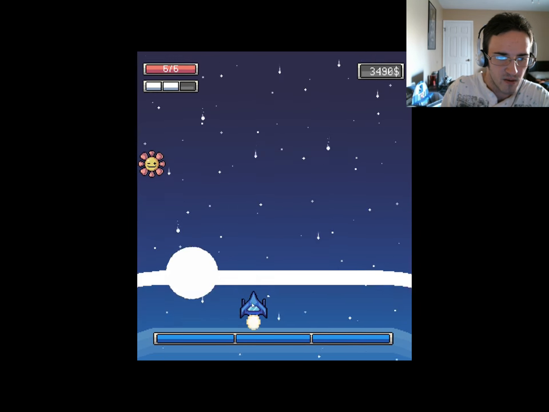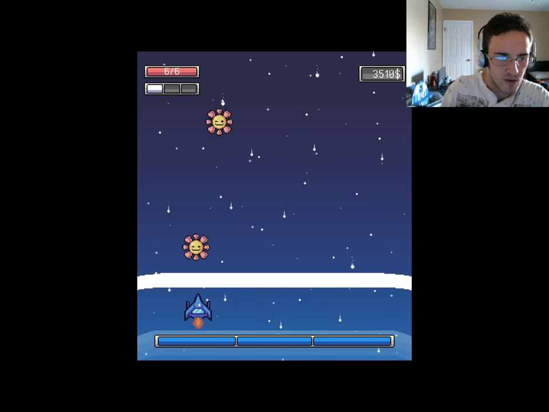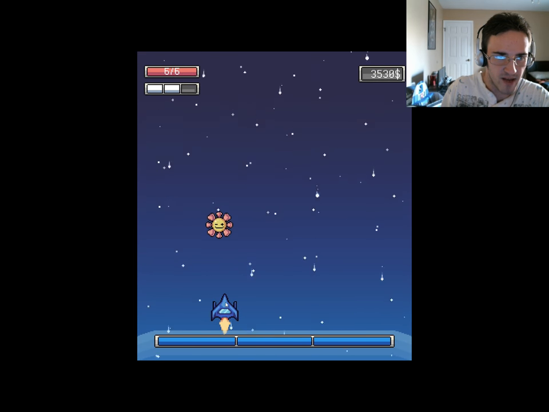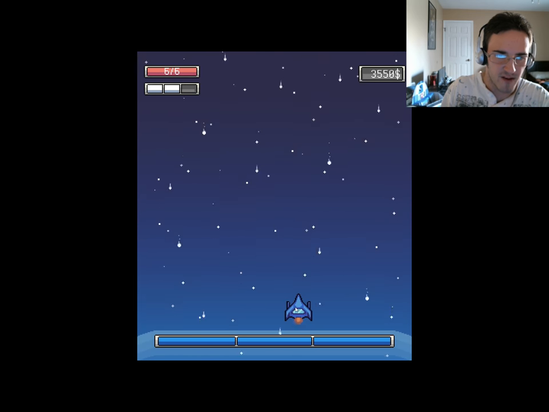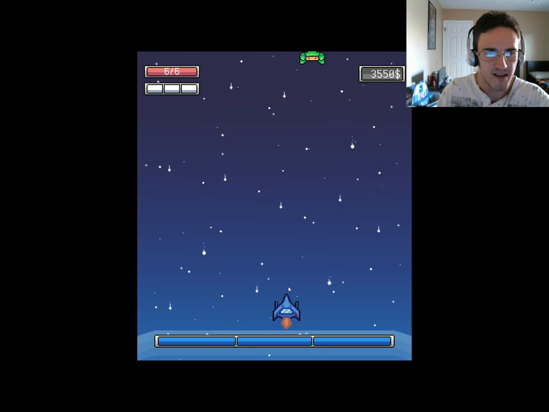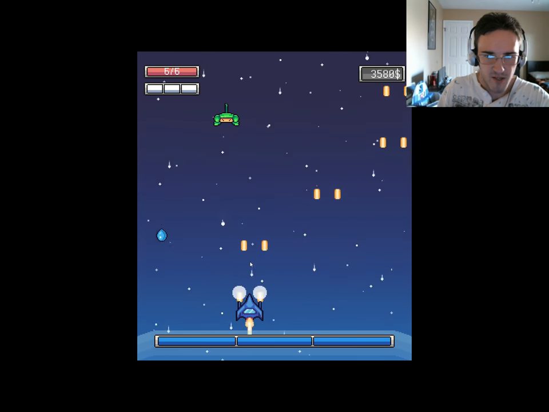Boom! Boom! Boom! Oh, I should have got that power up. Oh, that was bad. Okay, and boom. I don't need to stand directly in front of them. Maybe that's not the smartest idea. Okay, let's get to it. Come on, power up and start shooting.